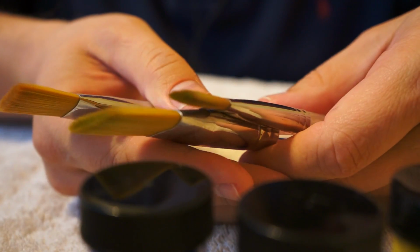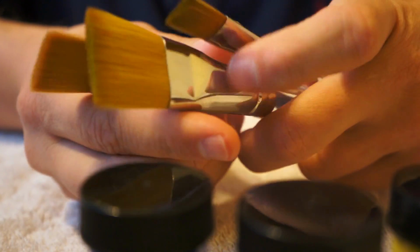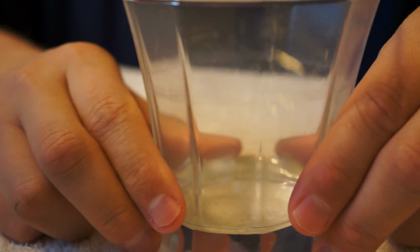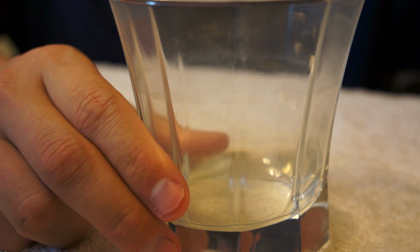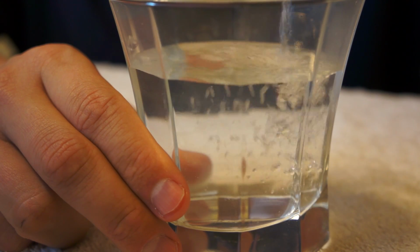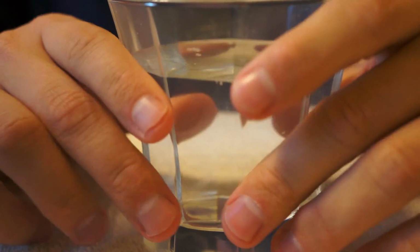And then the next thing you need, obviously, is some paintbrushes. I have several different sizes here that we'll be using. And then, as with everything that's involving paint, we will need some water. So let's fill some water up here. And we'll use this to clean our brushes and stuff like that. Pretty basic.